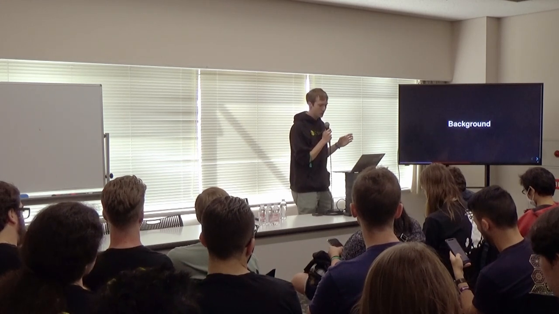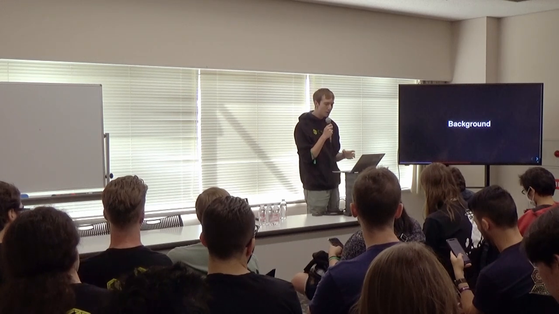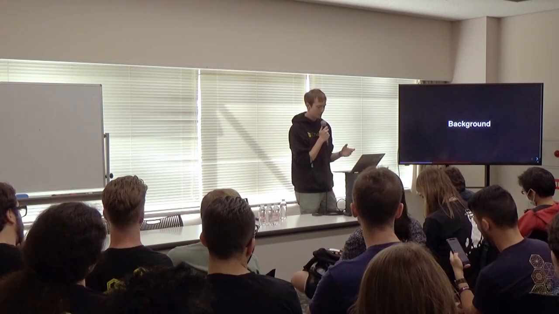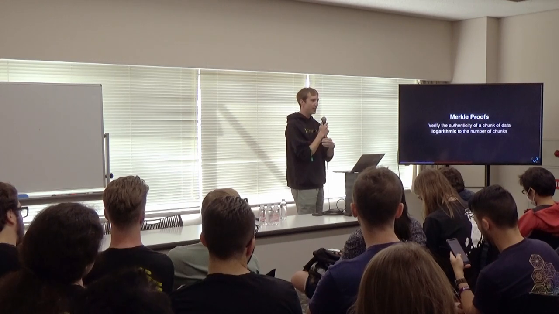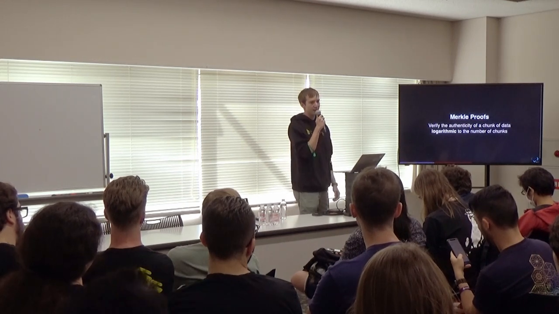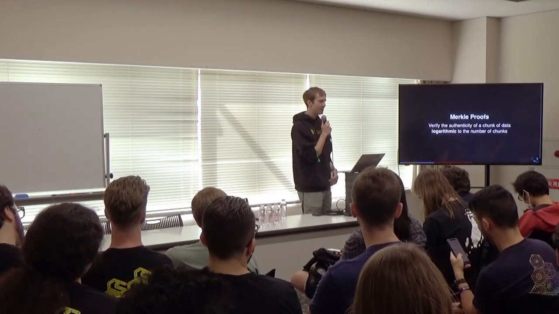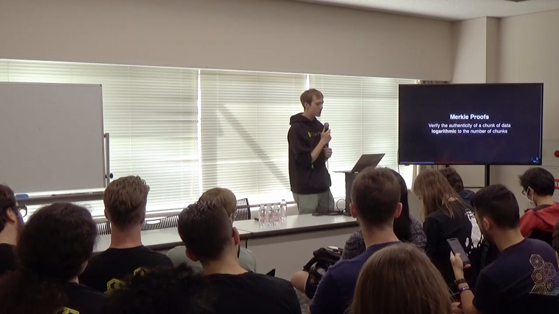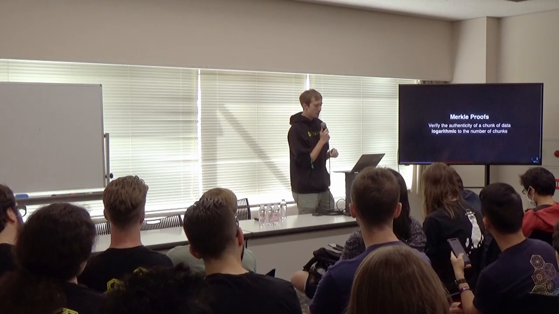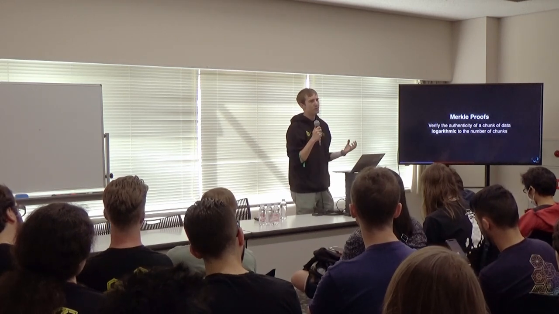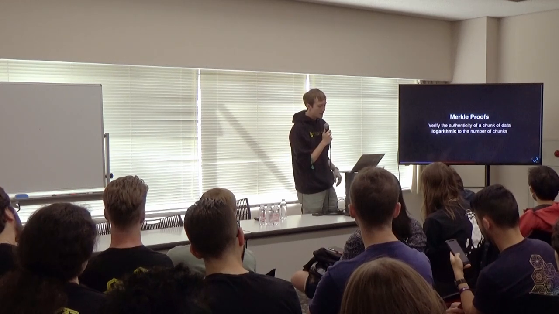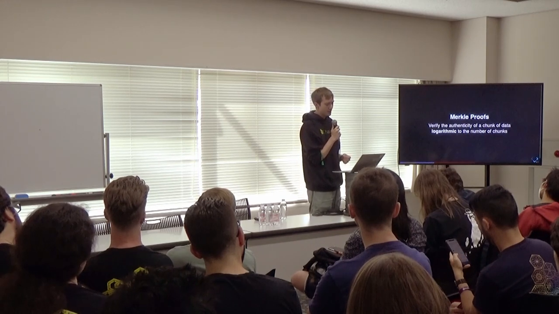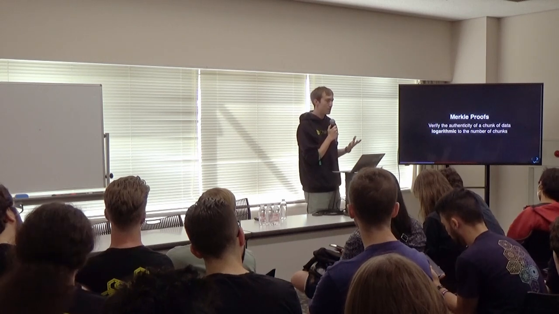So with that said, let's cover some things that some of you probably know, but I just want to cover because it'll really help with the thinking and understanding of light client finance. Merkle proofs are basically the key to the castle for light client finance. I'm sure a lot of you know this, but we'll cover it real briefly. Merkle proofs are a way to verify some piece of data within a larger suite of data, where you only need to verify a logarithmic amount of data to validate that something is authentic.